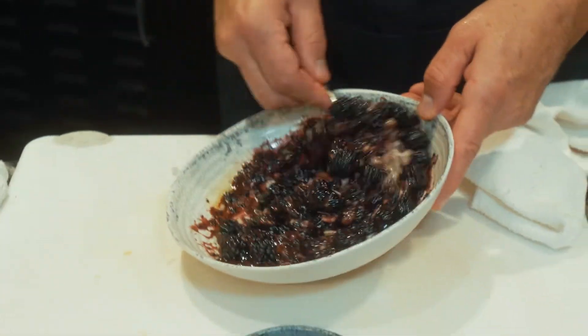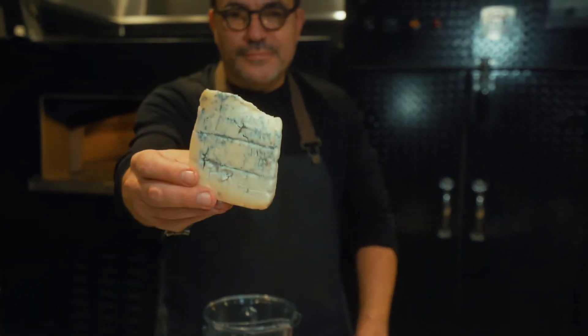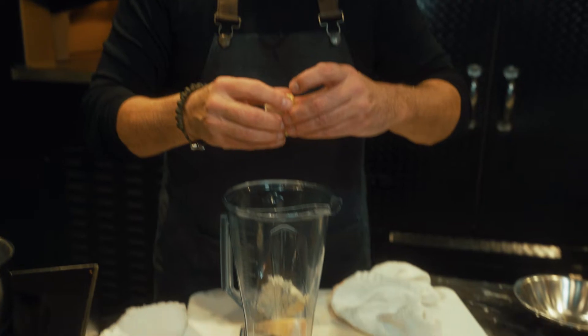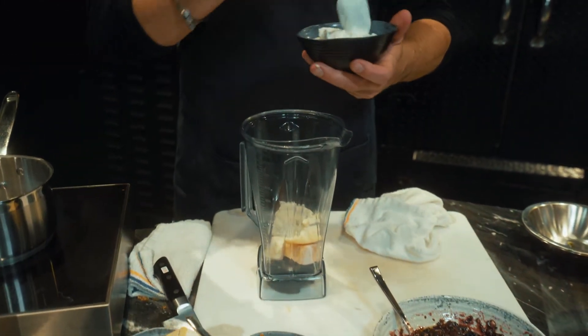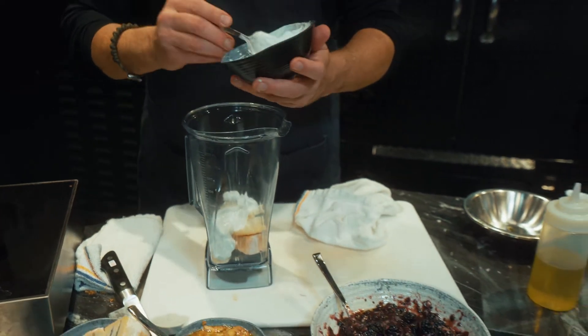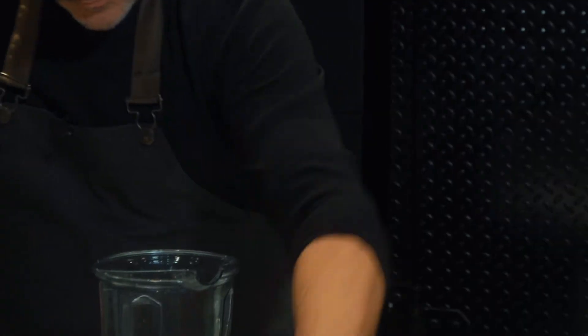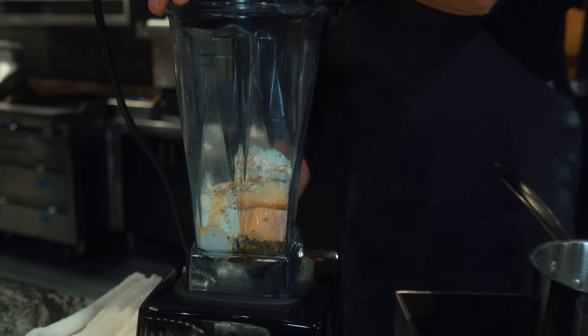This is our vinaigrette, and it has some gorgeous gorgonzola cheese — a gorgonzola dolce, which is a sweet gorgonzola. We break that up and put it in the blender. Very simple. We're going to have different layers of flavor: a nice creaminess from some Greek yogurt, extra virgin olive oil, black pepper, and a little bit of salt. We'll blend that into a nice puree, a nice cream.